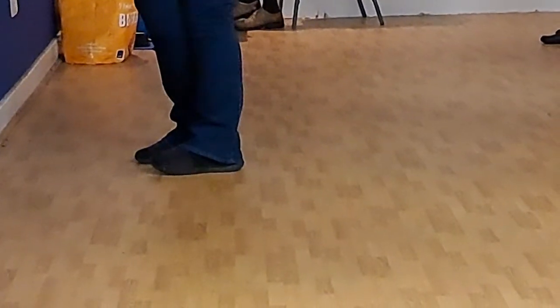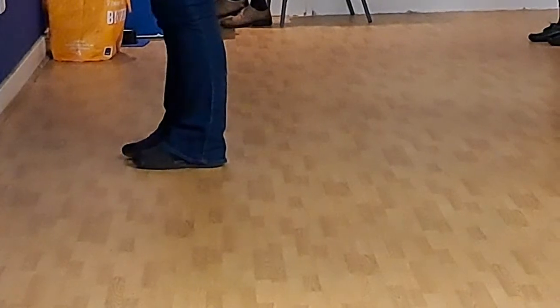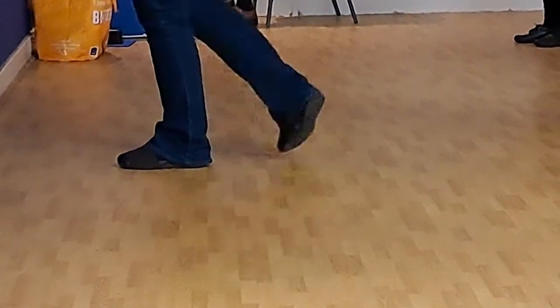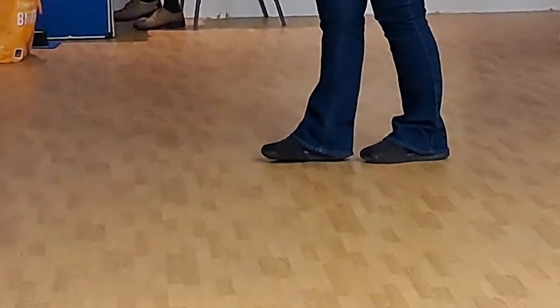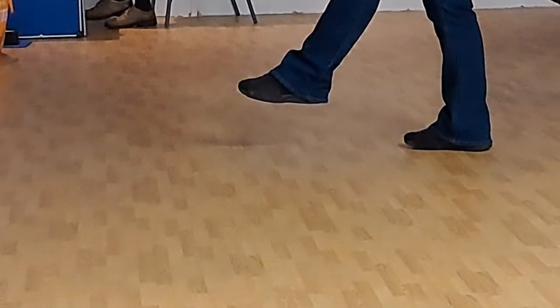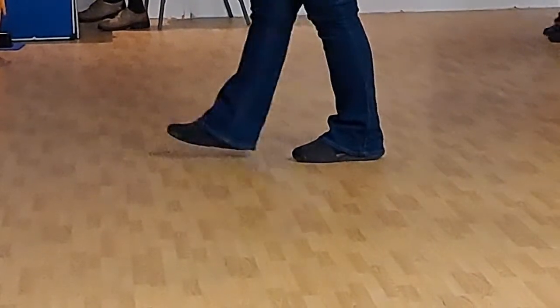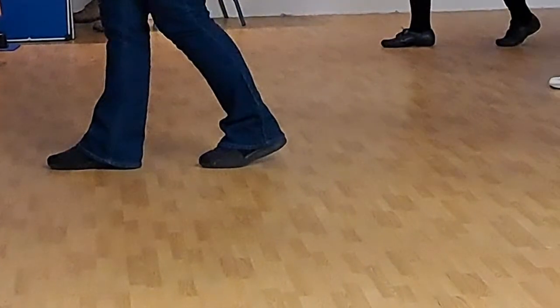Is that better? Two shuffles back, so you step in right, left, so it's right, left, left. Step back on your right foot, as you do, kick your left forward a little bit and then come back down on it, and a right shuffle forward, so it's right, left, right.